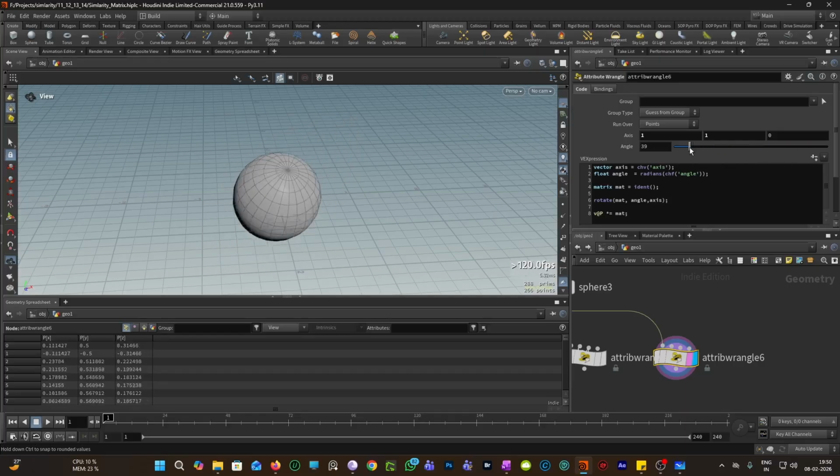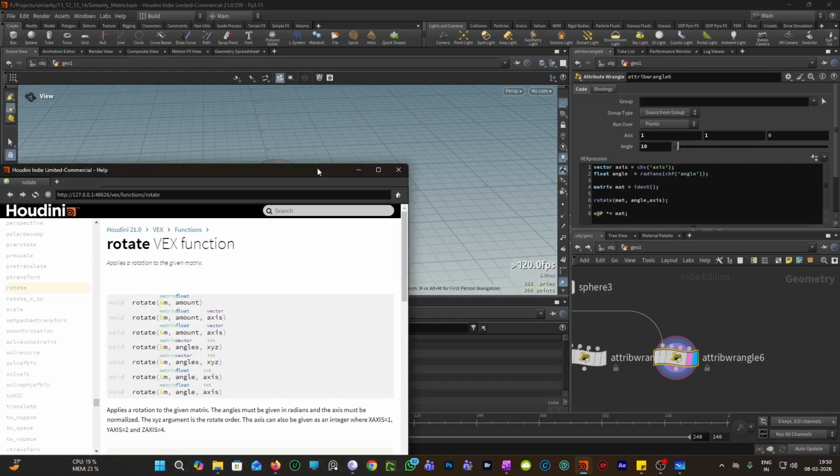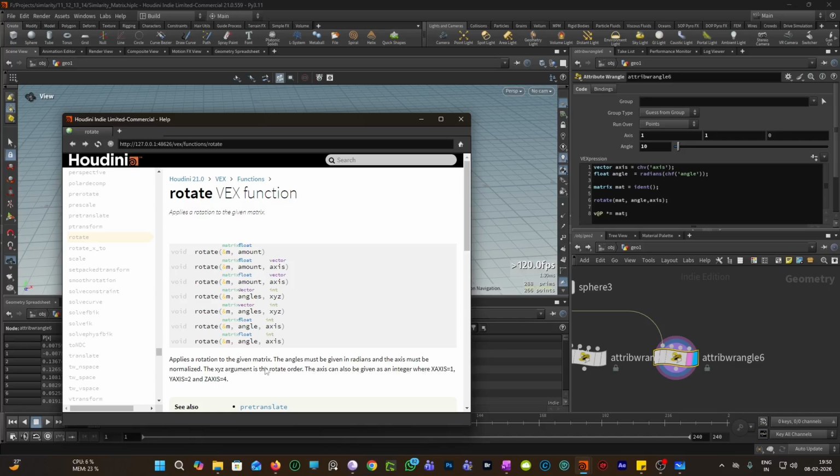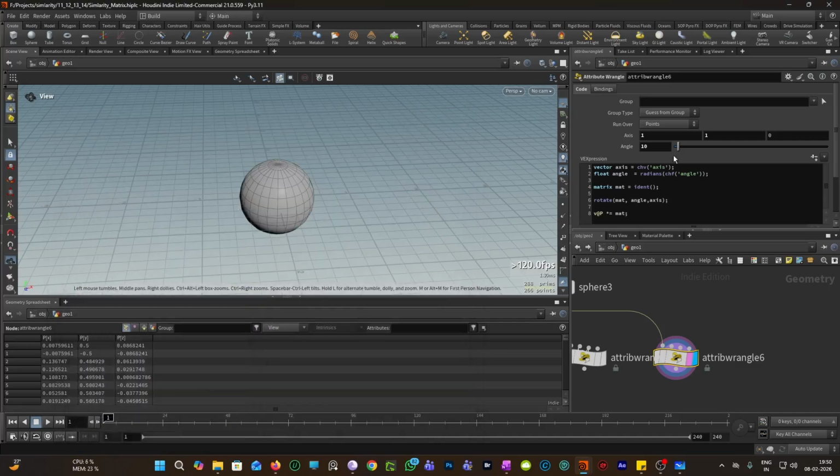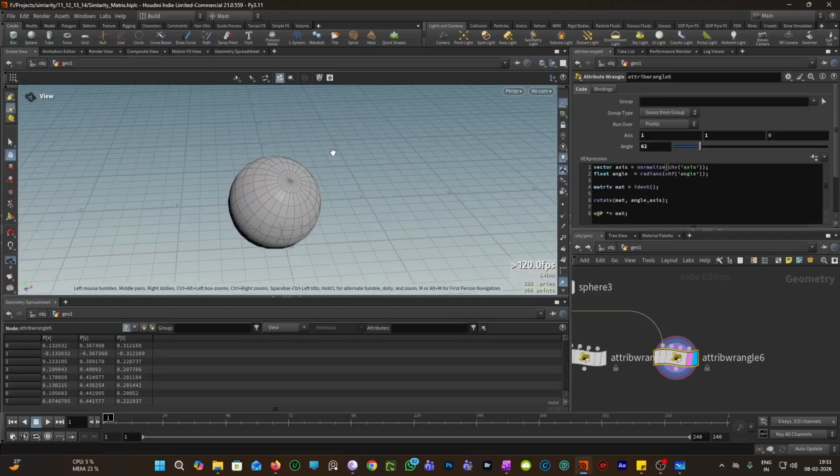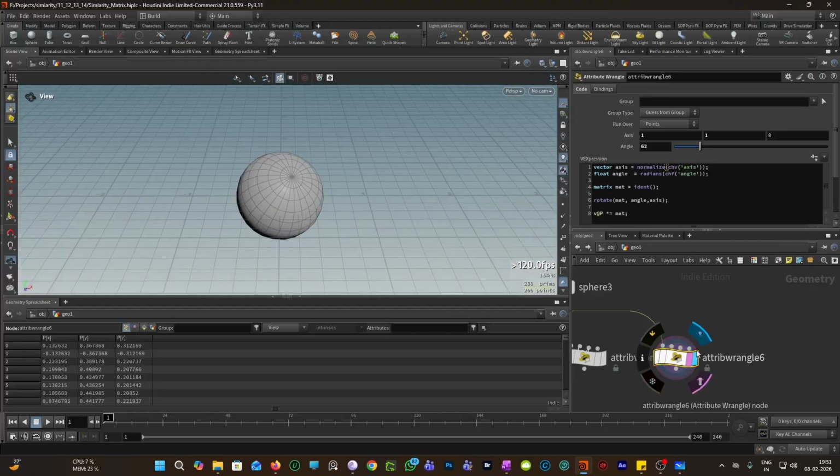And why is that? Because if you check the documentation here, you can see the axis that it requires must be normalized, and we don't have that right now, so let's normalize this. And now when you rotate it, you can see this is rotating perfectly fine. Okay, so that's how we do the translation, scaling and rotations using matrices.